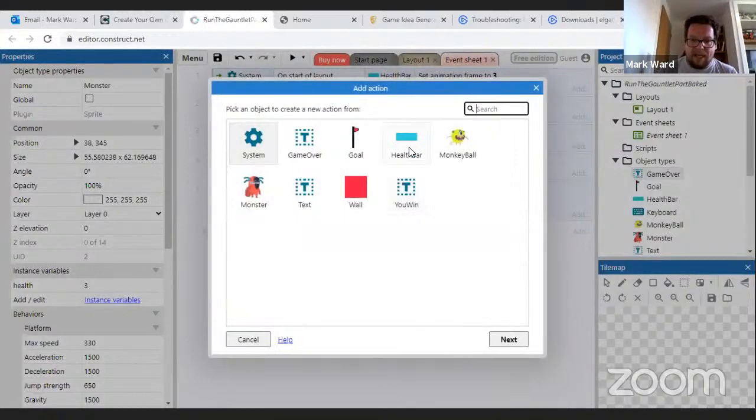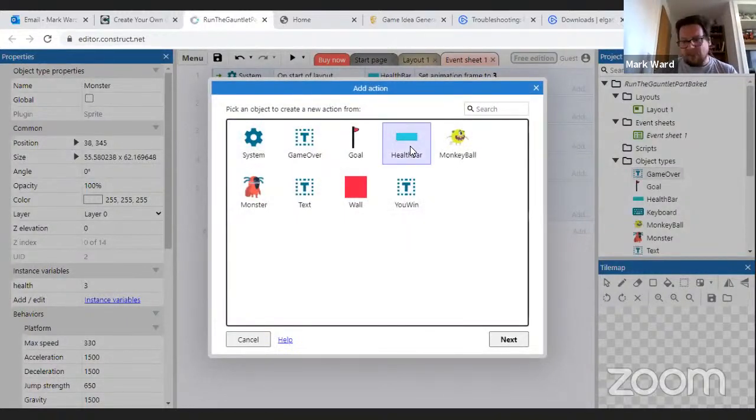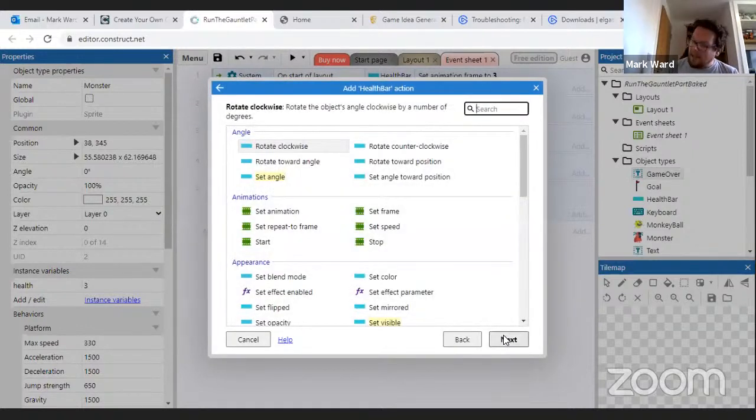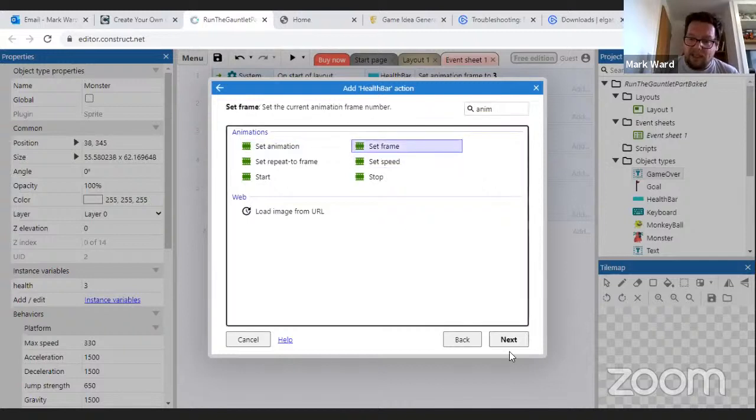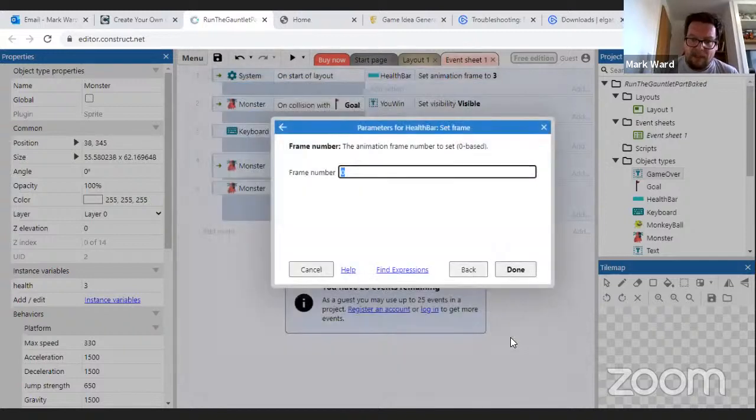This time it's on our health bar. Something's going to happen to our health bar. If you remember, we've got different animation frames on our health bar. So I want to do something with the animation. Now, it's not the animation itself that we want to set, it's the frame. If you remember, we've got 4 frames in our health bar animation for the different levels of health that we have. So we just want to set the frame.